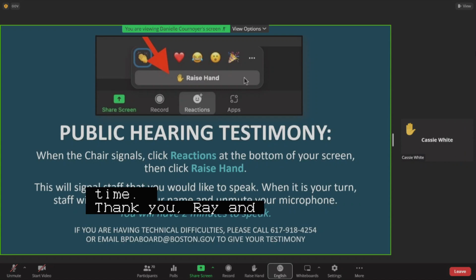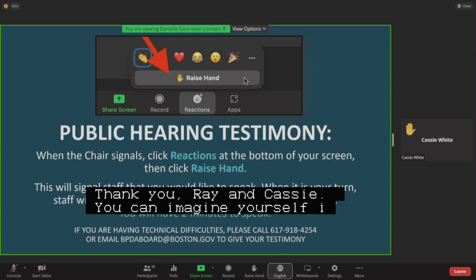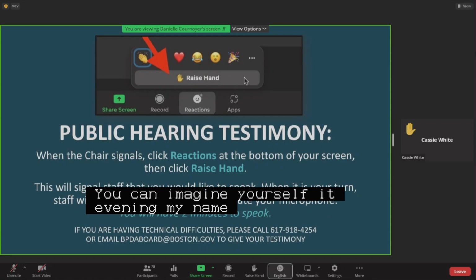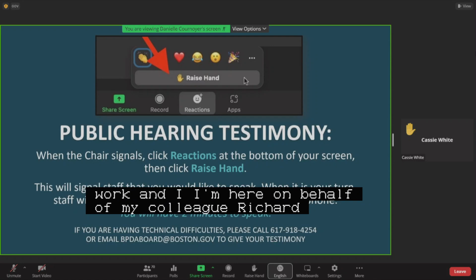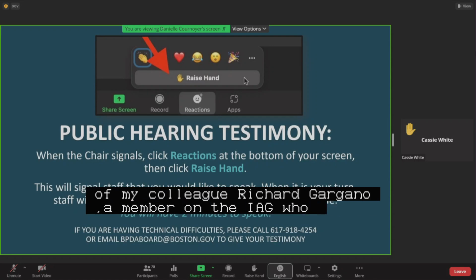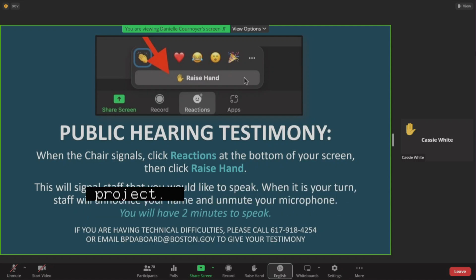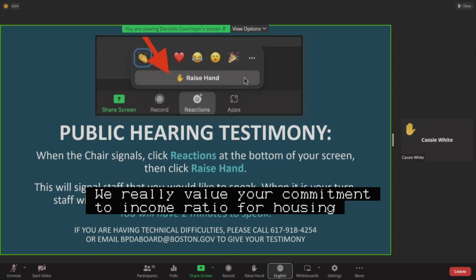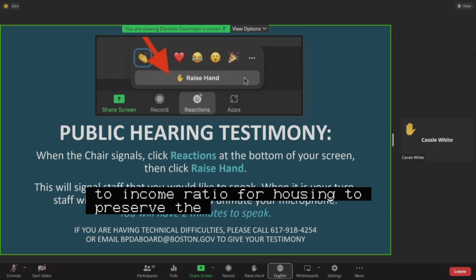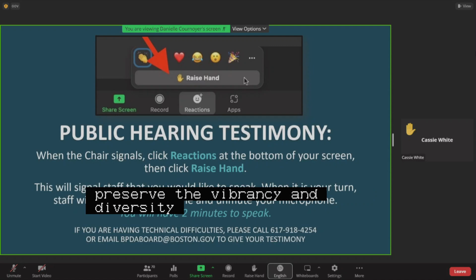Good evening. My name is Cassie White, and I work at Fenway CDC. I'm here on behalf of my colleague Richard Giordano, a member on the IAG, who had a conflict tonight. Fenway CDC would like to express support for this project. We really value Samuels' commitment to income-restricted housing to preserve the Fenway's vibrancy and diversity by creating more opportunities for residents with low and moderate income to call the Fenway home.